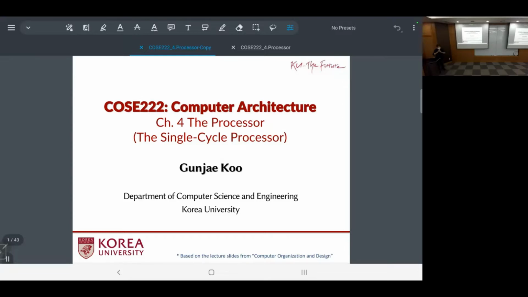In the previous class, we learned how to represent floating point numbers, and floating point numbers are different from the integer type numbers, because the integer number system is relatively simple.